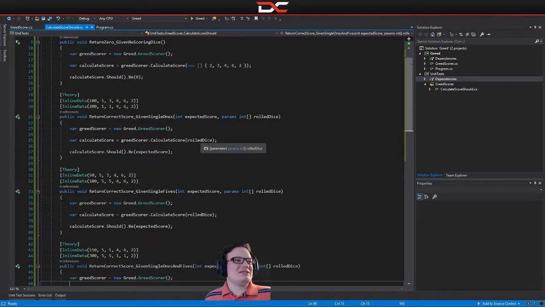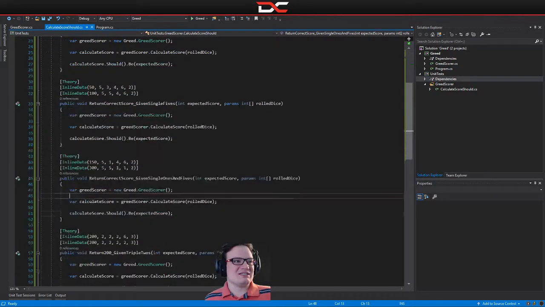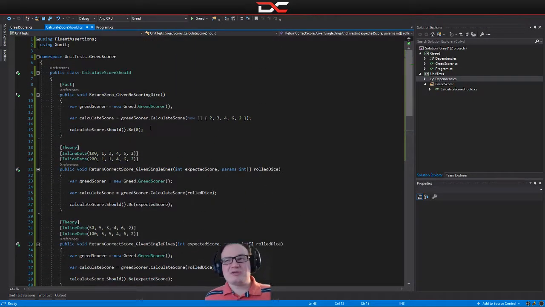So the one thing that I'm noticing here as I write this, I will tell everybody that your test code is just as important as other code, which means not that you want to test your tests, because unit testing your unit tests that unit test your unit tests starts to get bad. However, we do want to keep it clean, make sure that we're reusing things. So you probably noticed that I have a lot of repetition here. I do pretty much the same thing in every one of these tests. So that tells me that basically the only thing I have separate test methods for is just to get these clear names.